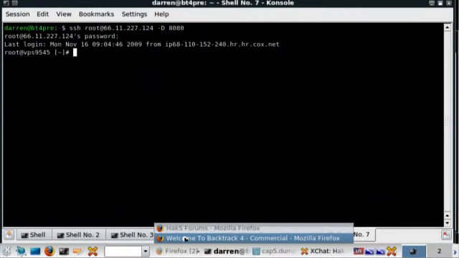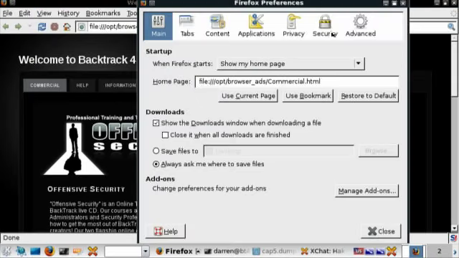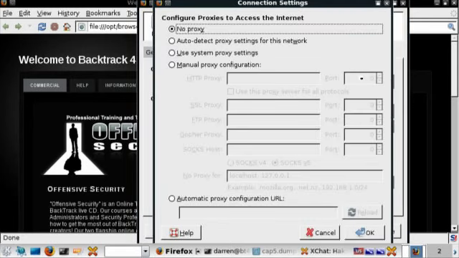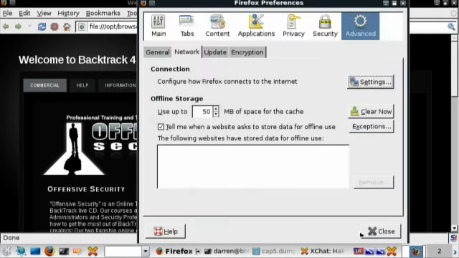So if I actually launch Firefox here and go into Edit and Preferences, and then on the Advanced tab, click Networking, Settings, and then tell it to use a manual proxy configuration. And under SOCKS host, I'm just going to tell it 127.0.0.1 on port 8080, because that's what we specified. Click OK, click Close, and now I can browse the web, and everything is going to be going through that SOCKS5 proxy. And I can tell this by just taking a look at what my IP address is.